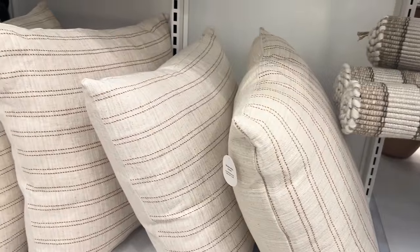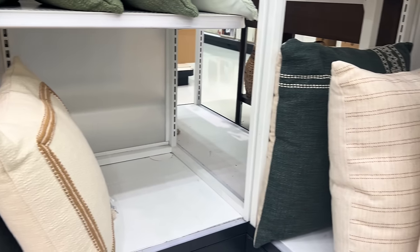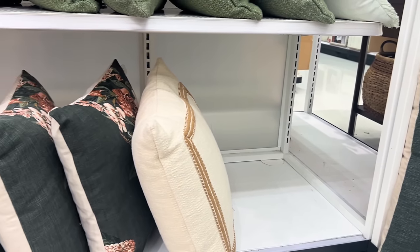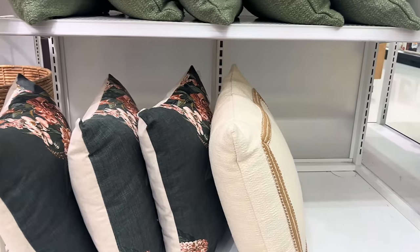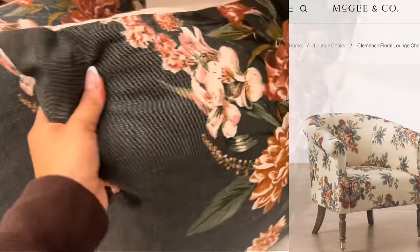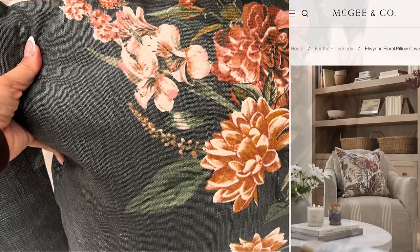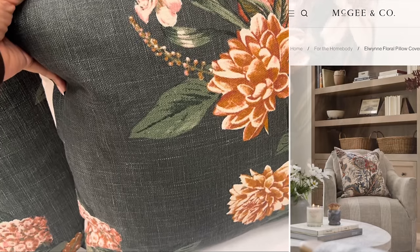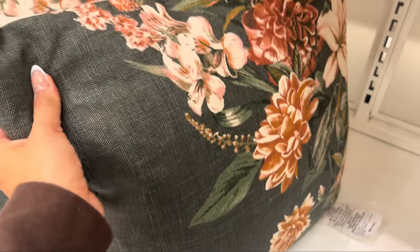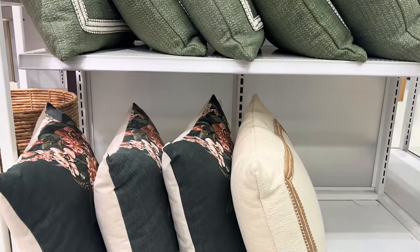I wasn't super impressed with the pillows. I don't know if my Target has them all out yet. I did browse them and I know that they have some of these spring looks. One that caught my eye was this really bold floral. Shea McGee does love her bold prints, and this is a very beautiful pillow. It's not really my style. It wouldn't really work with my decor, but if this is your style, this is actually a very nice pillow, and I know that a lot of designers like to use these bold prints just to make a statement, so this is a good option for that.